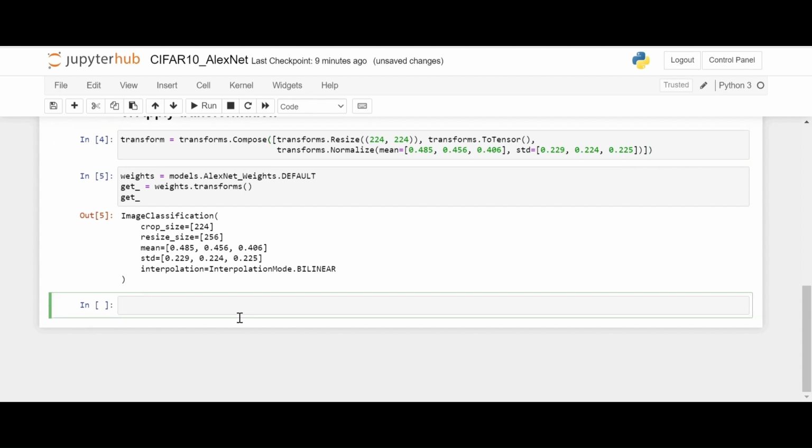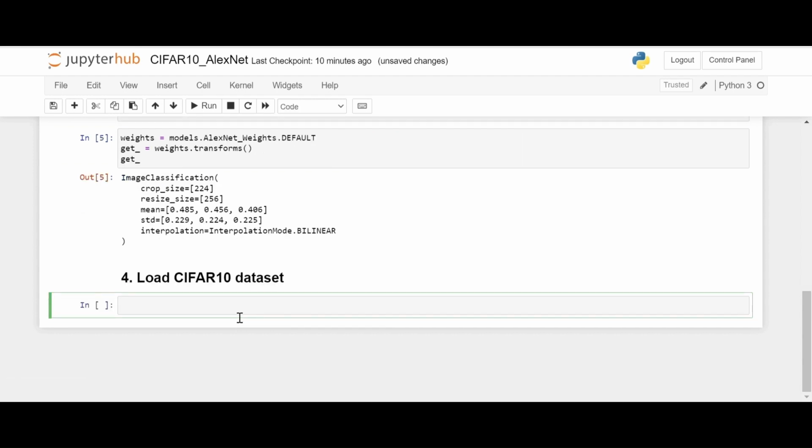Okay, now let's load CIFAR10 dataset. So train dataset, datasets dot CIFAR10, root data src.